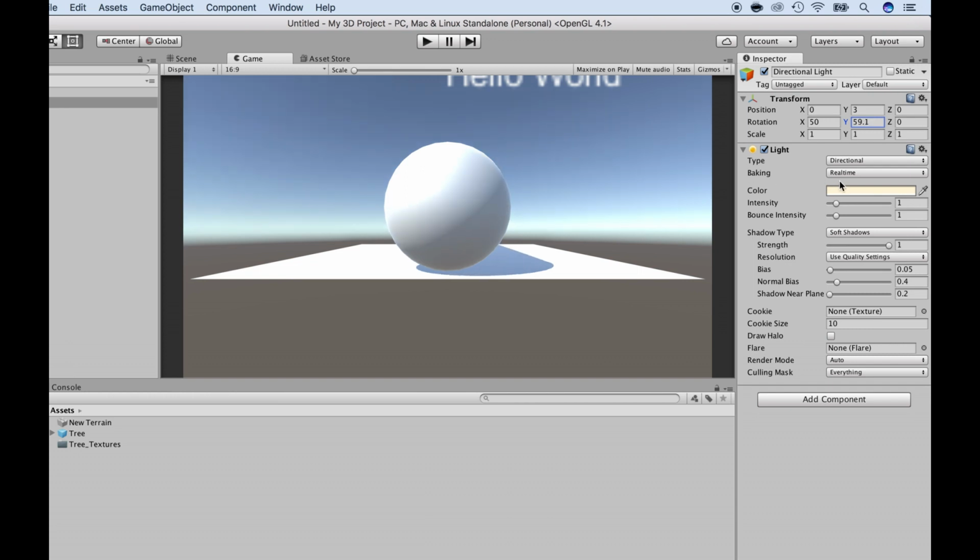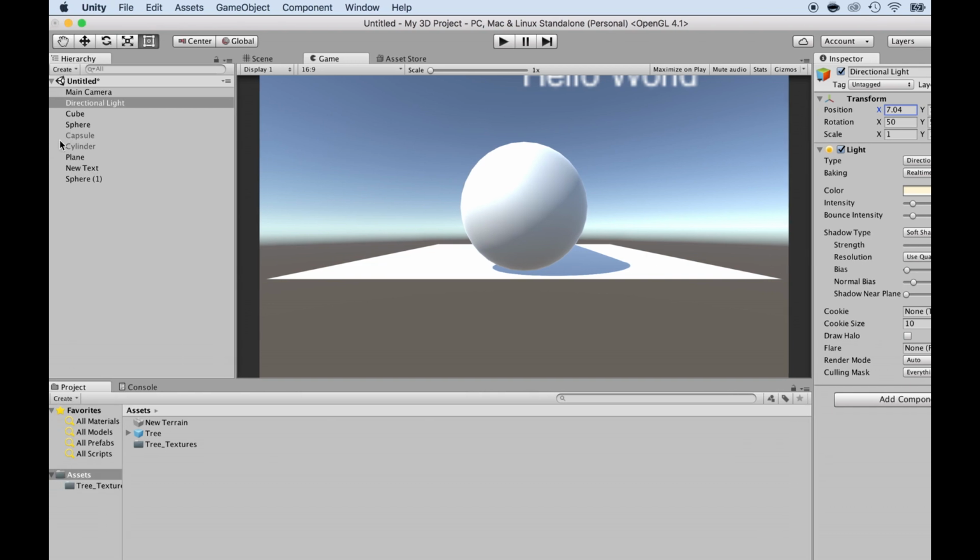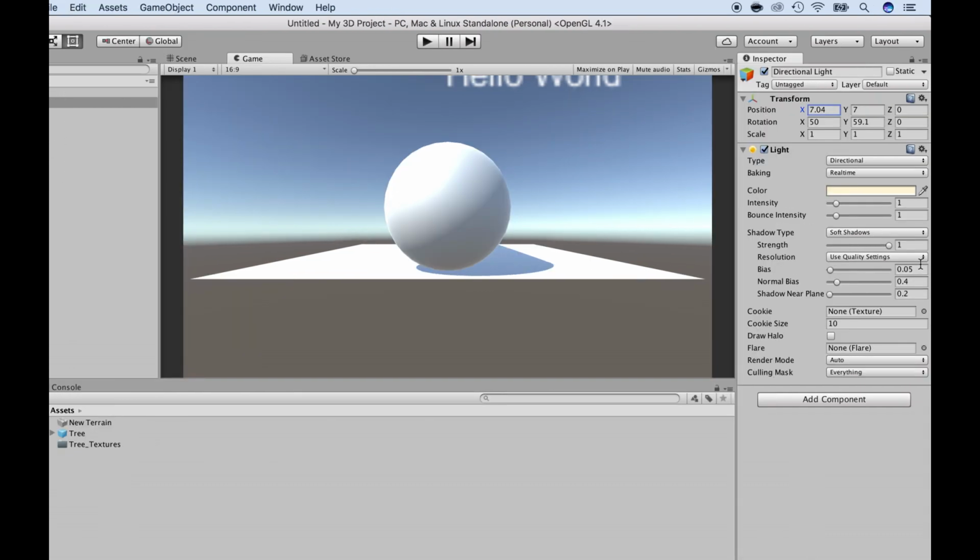Alright, so now let's say you want to also modify the position. You can move the light away to the right or to the left, but not much will happen with the shadows because this directional light is always in the same direction. So the only thing that's important is the rotation here. Okay, so remember, the rotation is what makes the shade of the light go left and right and so on. Now you can change the actual color of the light.